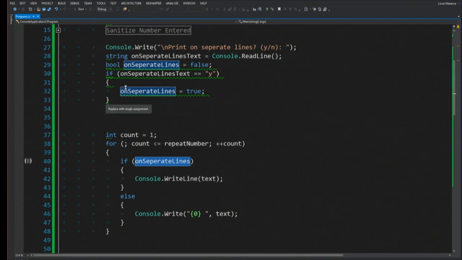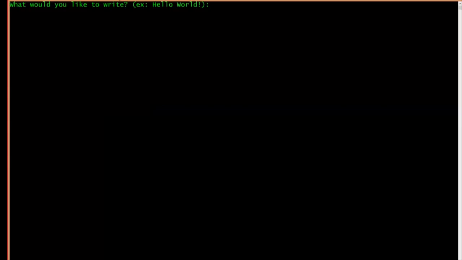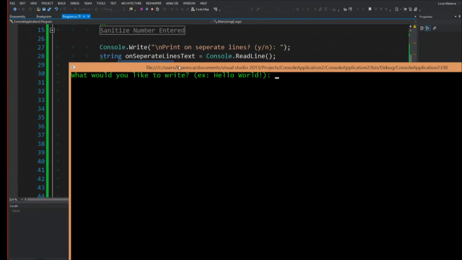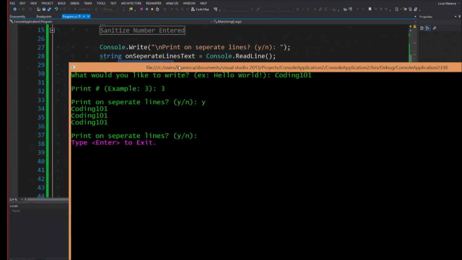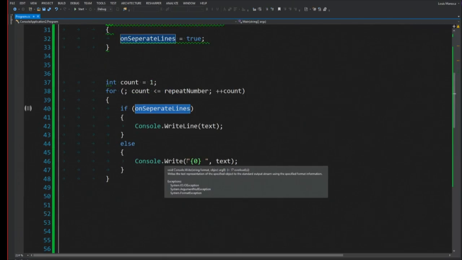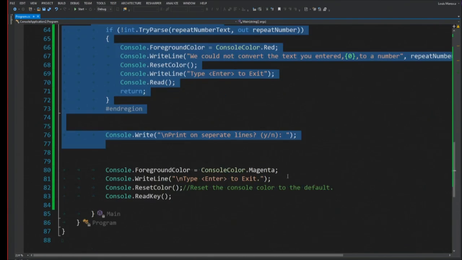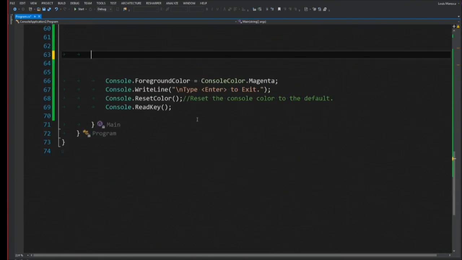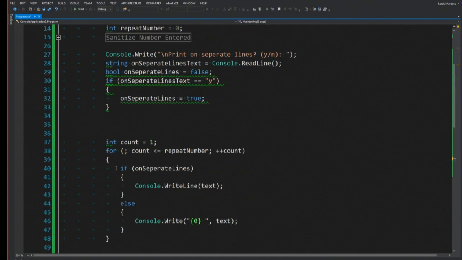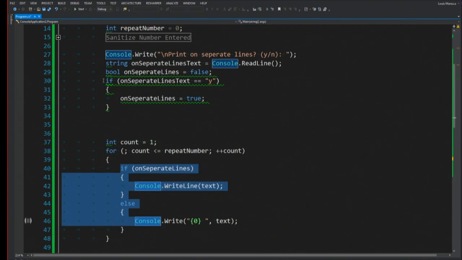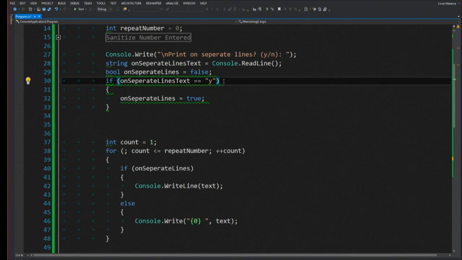Right. So if we run this. What you're doing in this piece of code is you've got that first if statement to look at the yes or no entry from the user. And all you're saying is, if it's yes, then go ahead and set the Boolean variable to true. If not, set it to false. And then you're using it again in the loop, saying, look, if they said yes, so if the Boolean expression is true, go ahead and put it on its own line. If not, go ahead and write them one after the other. That's right. So we used the if condition, or Boolean logic, twice.